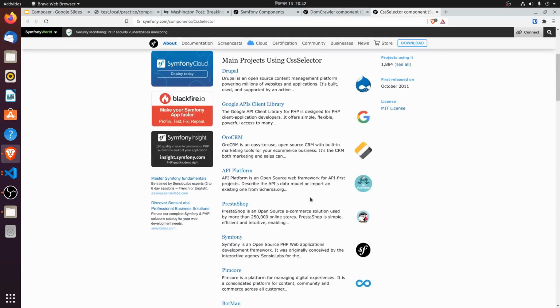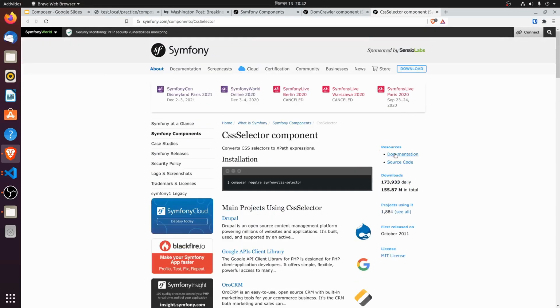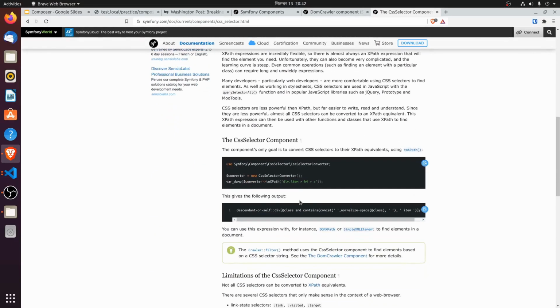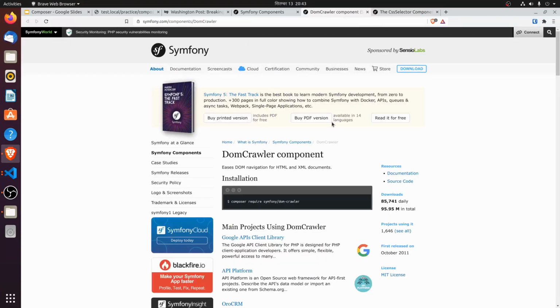But then it would help us easily, if you go to its documentation and see, it would easily help us to map the XPath of the various CSS selectors. So it works in conjunction with DOM crawler for us to select different DOM elements.